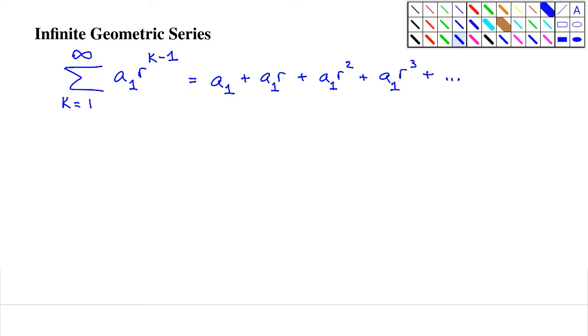And it's sort of like you're taking an infinite number of terms and adding them all together. Now what this technically means is that as I continue to add more and more terms to my sum, the sum approaches a certain finite number, and the more terms I add, the better the sum gets toward that number. Of course, it's impossible to actually add an infinite number of terms, but that's sort of the meaning of what is going on here.